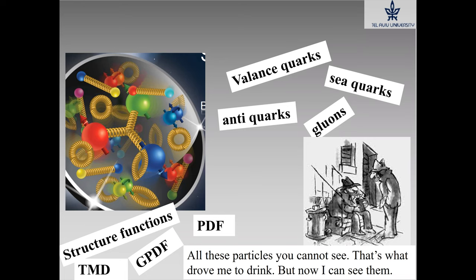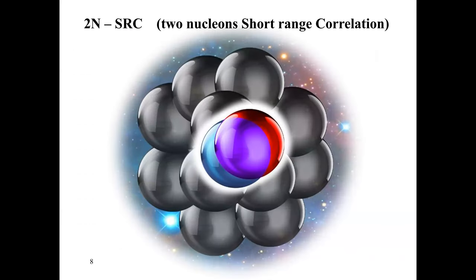If you want to describe what happens inside the nucleon, we have to take into account all the quarks, the charm quark and so on. And we have all kinds of functions that describe their distributions. And if we look hard enough, we see them, but actually we have to look twice as hard, because all these quantities in the nucleus are going to be different from the free quantities. So all this complexity is at least doubled in some sense.